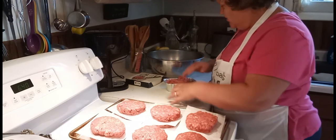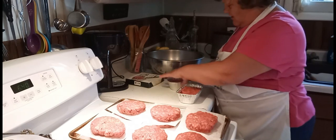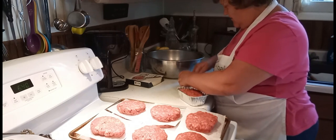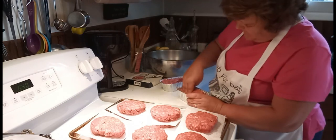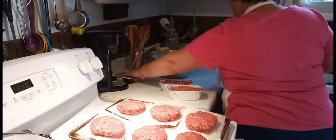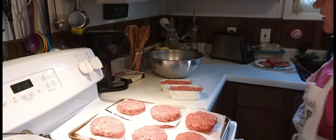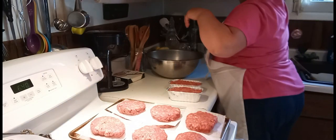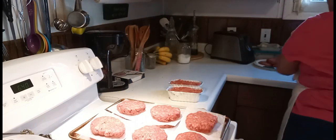You can take these out, put them in your slow cooker, put your seasoning in there with it, or your barbecue sauce, or whatever it is you put in there. But we'll put the divot in the middle so that it's all set. There we go. Now these are easy. I'm going to wash my hands up real quick. Perfect, aren't they? Perfect size.